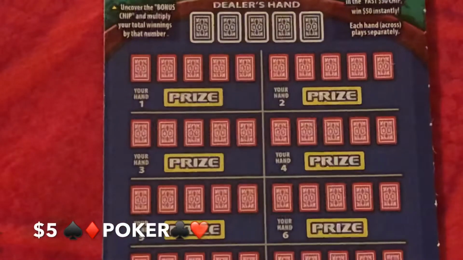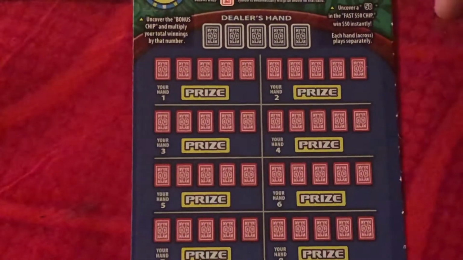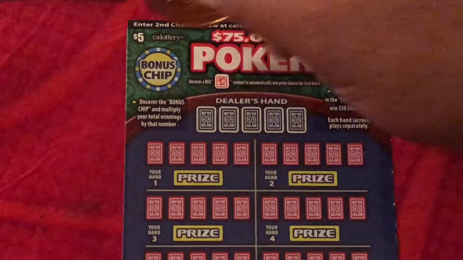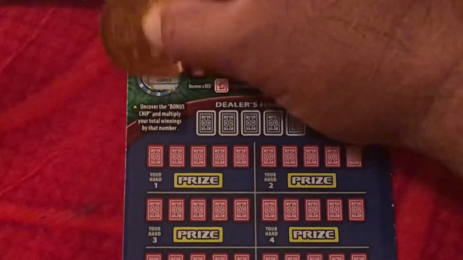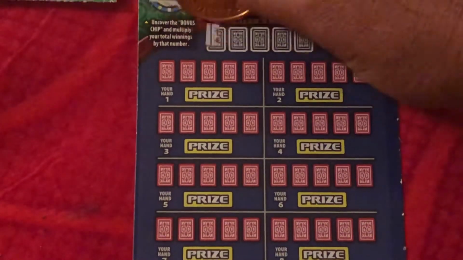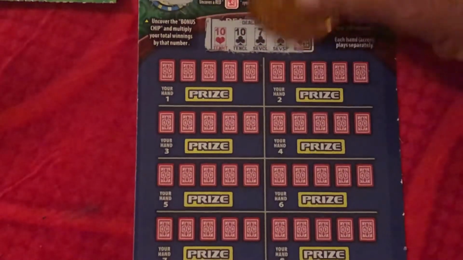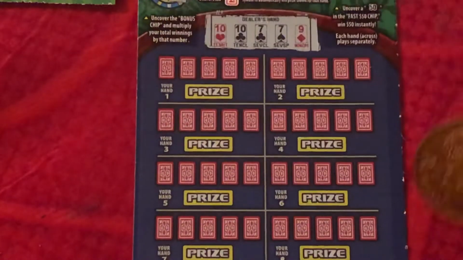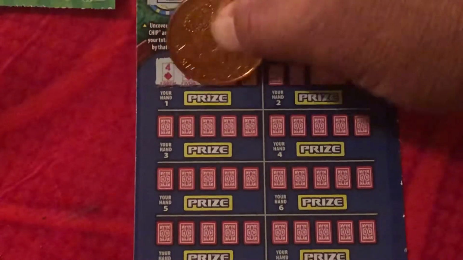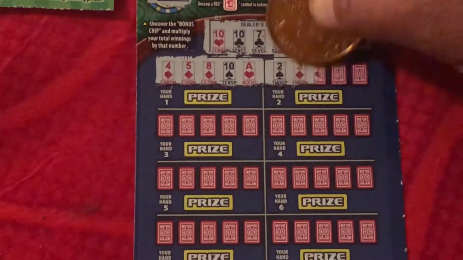All right. Let's go bonus chip. Yeah, no 50 there. And then the multiplier is 4 times. All right. See what the dealer's got. Pair of 10s, 7, 2 pairs. Yeah, 2 pairs, 10 and a 7. Okay, we got a 4, 5, 8. Those will get a flush. 2s, 3.